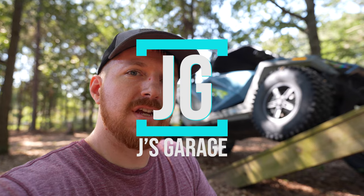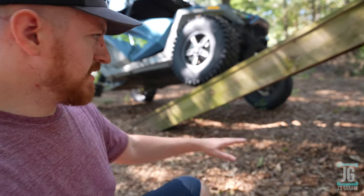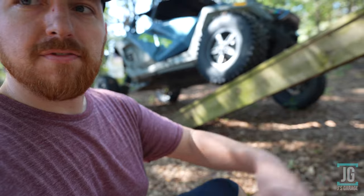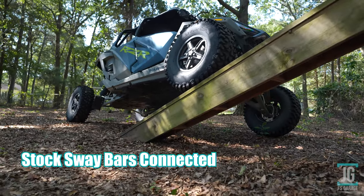Stay tuned. All right, guys, so right now this machine is sway bars connected, and I got one front tire off the ground about 26 inches, it's looking like. I do want to note that I'm not on perfect ground for this. It's not perfectly flat. It's not on concrete. It was much easier for me to just set this test up like this.